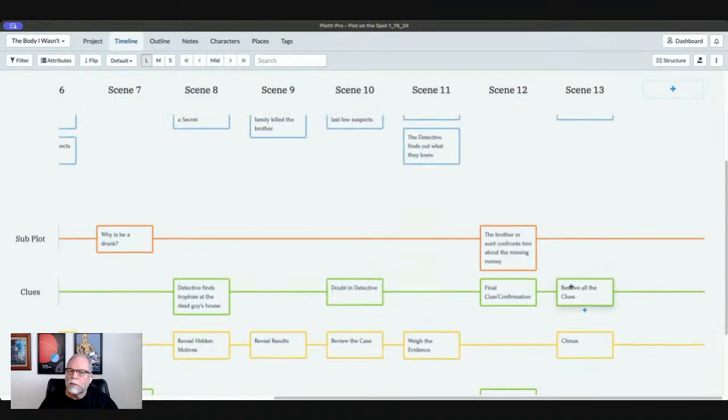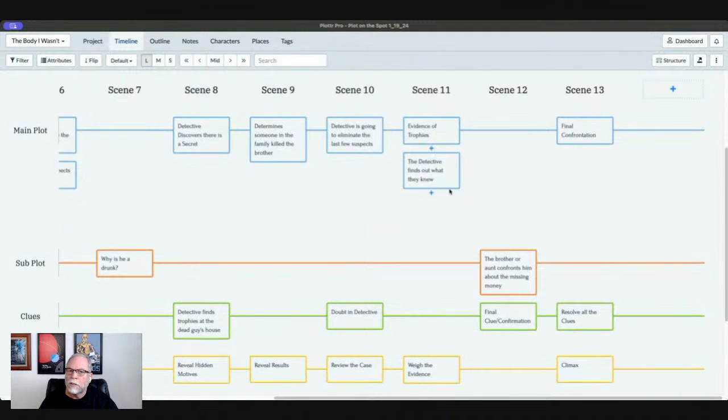But we're going to do those as we go through and plan the scenes in more detail. We have a rough outline, right? We have some characters, we have some settings. Do we have anything that we've missed? We've got kind of our motivation. We've got some of our conflict, because the detective is a drunk, right? So he's going to have problems along the way, and that's going to create some tension with the family.